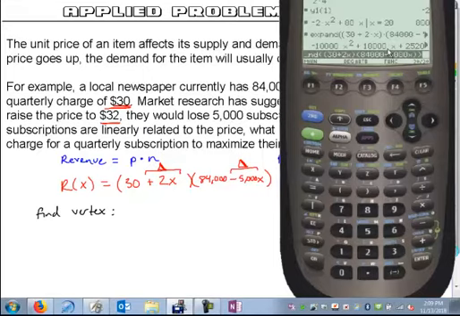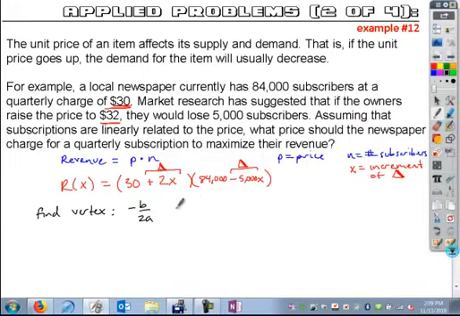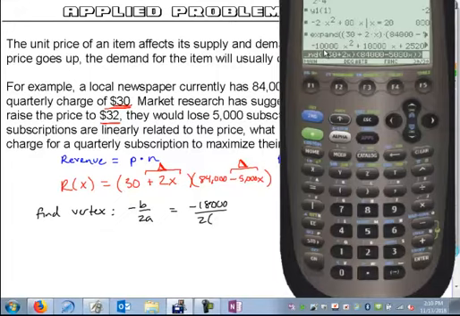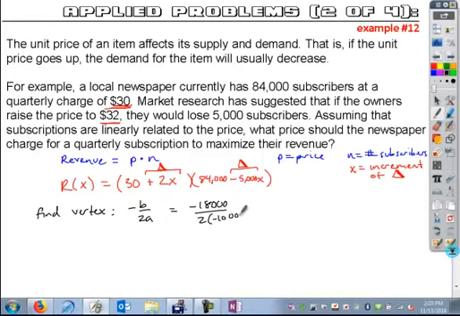And so notice here that my b value is 18,000. So I'm going to use negative b over 2a. So negative 18,000 over two times, and when I look here, my a value is negative 10,000. So my thousands here cancel, and when I simplify this, I have negatives cancel. I have 18 over 20. And I can continue to reduce this here. Two goes into 18, 9. Two goes into 20, 10.